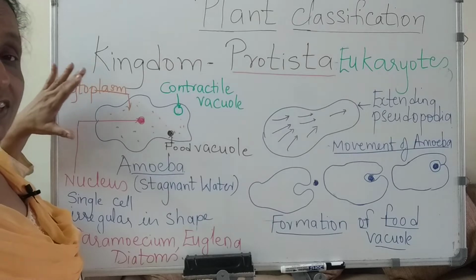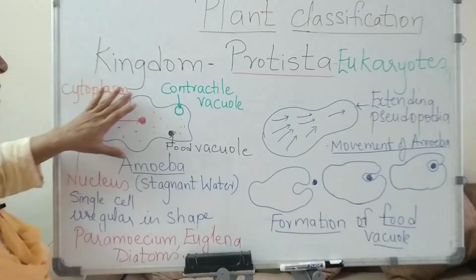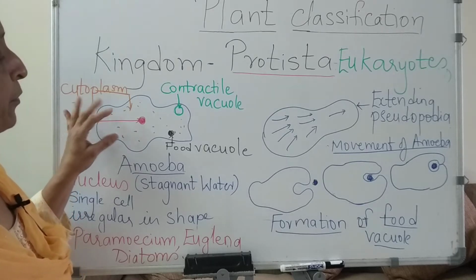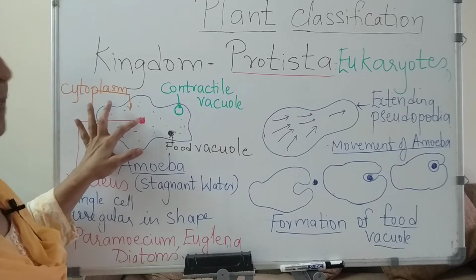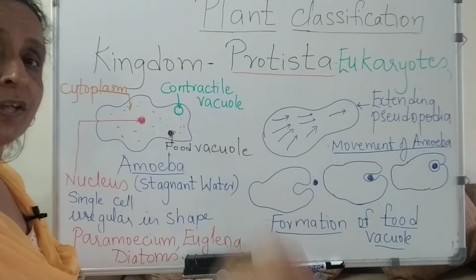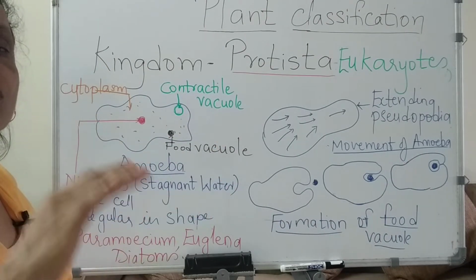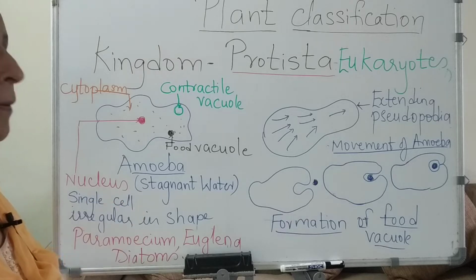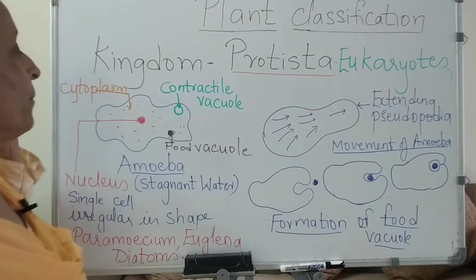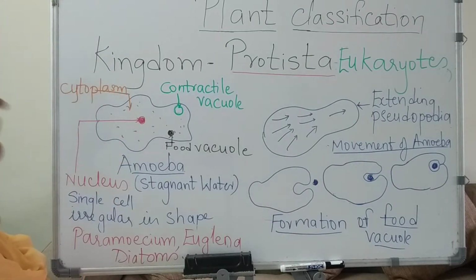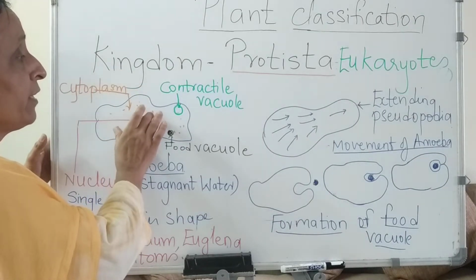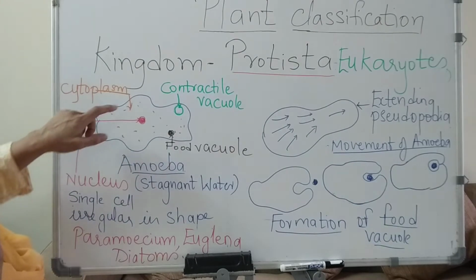So, here the structure is very simple. There is a cell membrane. Inside the cell membrane, you find the cytoplasm. You can see the cytoplasm. Now, nucleus is well developed here. In prokaryotes, nucleus is not so developed. It does not have nuclear membrane. But here the nucleus is developed. It has got nuclear membrane. Then there is a nucleus which consists of nuclear membrane with genetic material inside it.